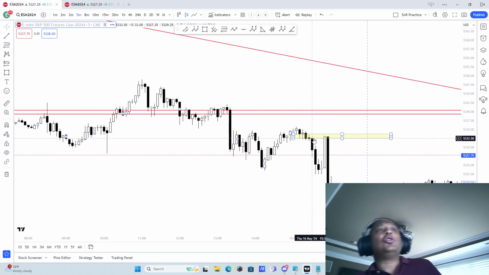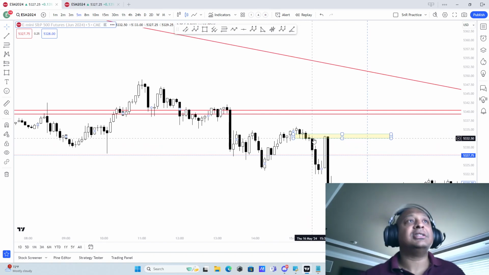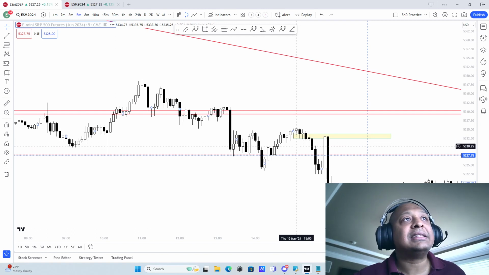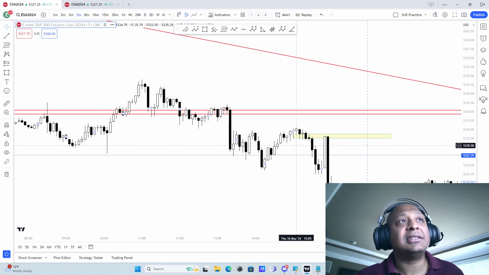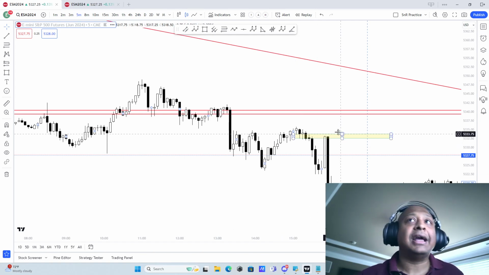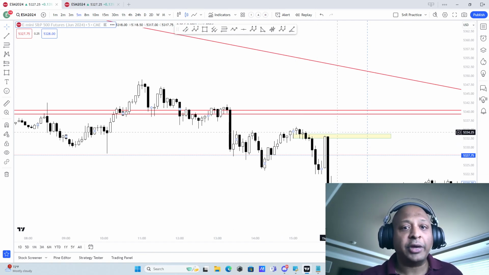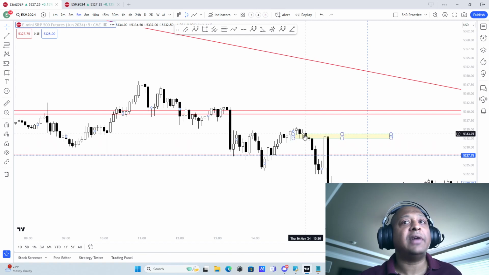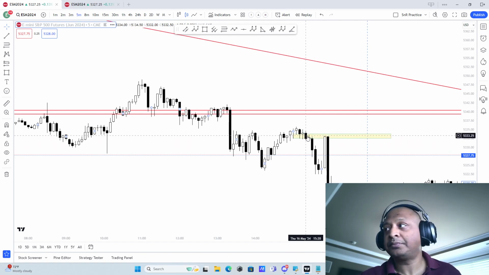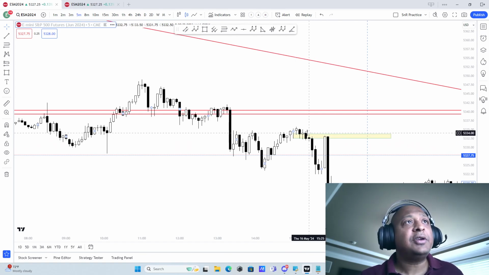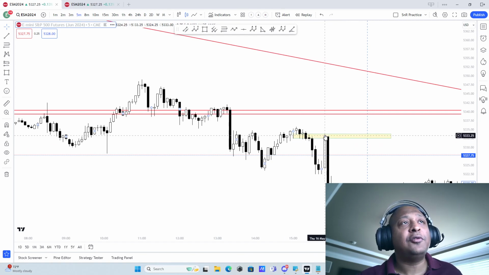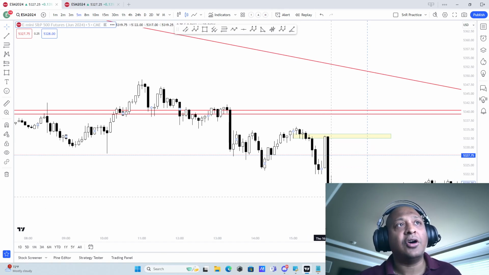Right? If you go to the ICT concepts, they will say that okay, this is the body gap. This is the fair value gap, right? Because they consider wick to wick. In price action concepts, we do not go by wick to wick. We actually find out body gaps. Correct. And now, since we decide body gaps, if you knew that the body gap may be rejected, you could have shorted somewhere here again, and you could have got this leg.